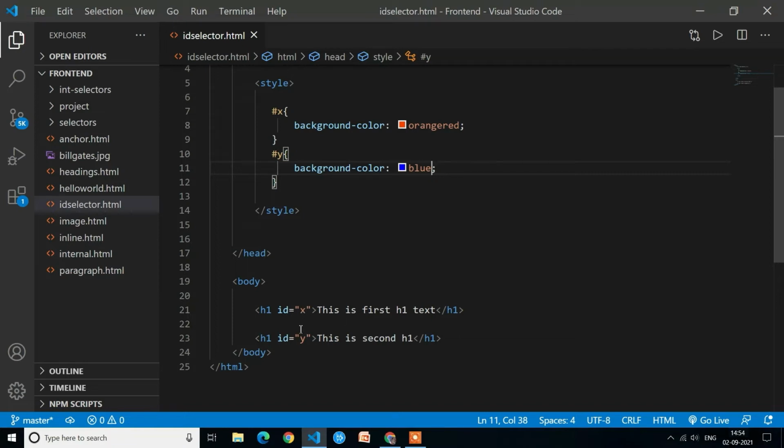Already we have completed the x. So here you should not use x. You should use only separate ID name. So that means ID is unique. Class is repeated. This is the only difference. For accessing, we have the dot operator for classes and hash operator for IDs. But when you are making any large applications, in majority scenarios we'll be using only class names. That means class selectors. We have to use only ID in specialized situations. In the upcoming lectures, I will tell when to use class names and when to use ID names.